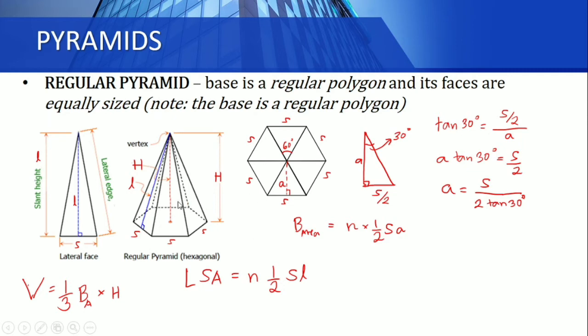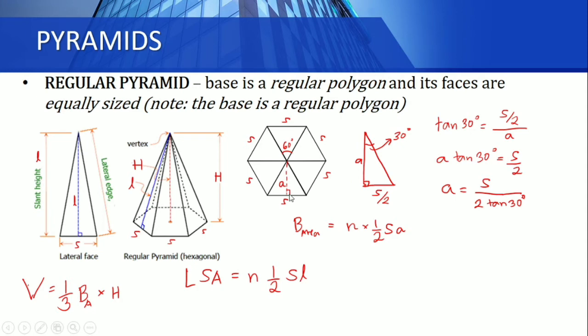So dito sa ating example, regular pyramid, hexagonal. So yung sa hexagon natin, pag sinabing hexagon, so 6 sides. Meron tayong 6 sides. So same lahat ang length ng ating sides. So regular pyramid siya. Kapag lahat ng sides ng base niya is same, so regular pyramid yon. And syempre, kapag same yung sides niya, so same, equally size na rin yung triangle or yung faces ng ating pyramid. So, in this case, hexagonal.